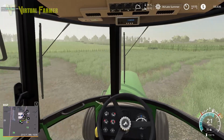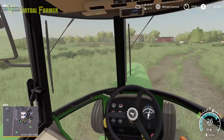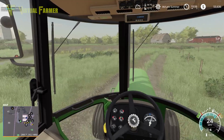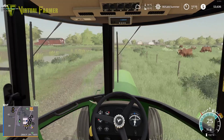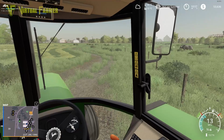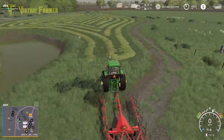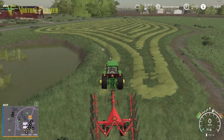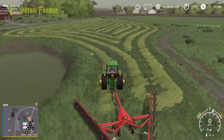The idea behind that being then we don't have to keep stopping with the windrower to get the forage wagon unloaded, and everything just keeps moving nice and smoothly. So we're going to take this out here and out to this field and just try to see where our mower has got to. I think it's got a fair way round the field, if I'm not mistaken. Yeah, it's coming back down at the far side. So we are going to unfold this and get this all rowed up.